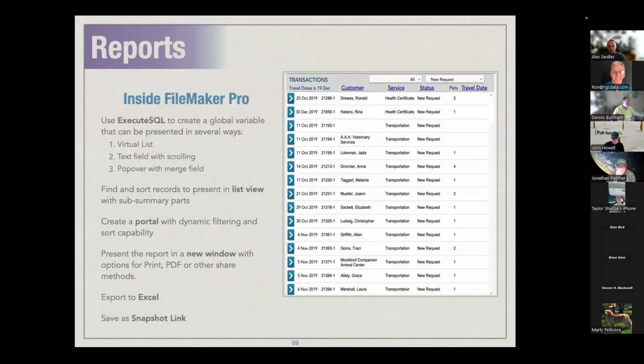One example or use case you might think of is a bookkeeper who's doing accounts receivable work and trying to collect money, and it's time for him or her to check out at 5 o'clock and go home, but they want to begin their work the next day without having to remember what was the found set where they left off. If the last thing they do before they close the file is to make a snapshot link, then all they have to do is click on that, and it'll take them right back to where they were the day before.